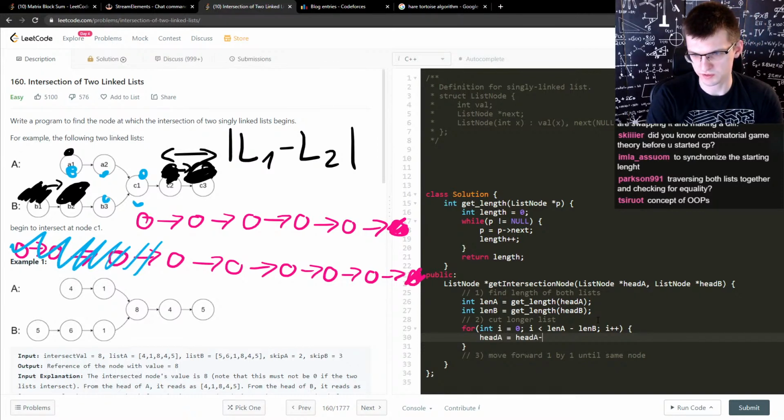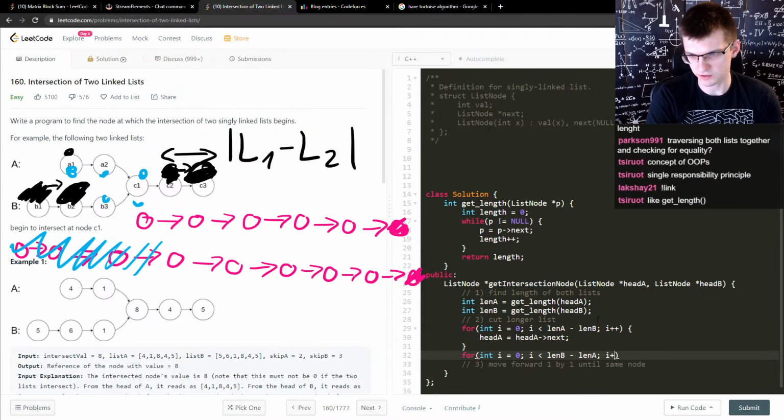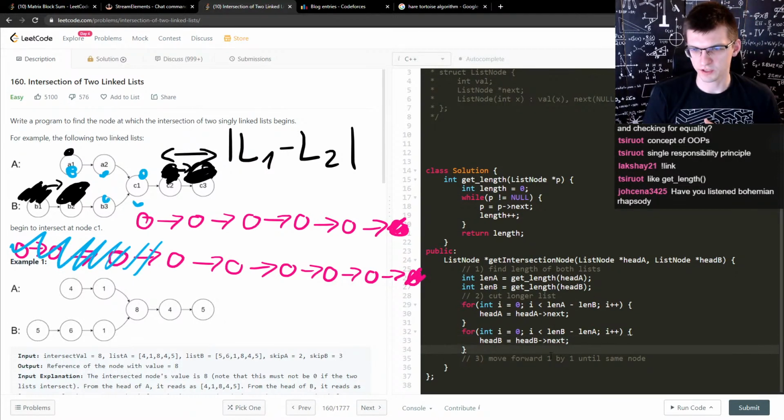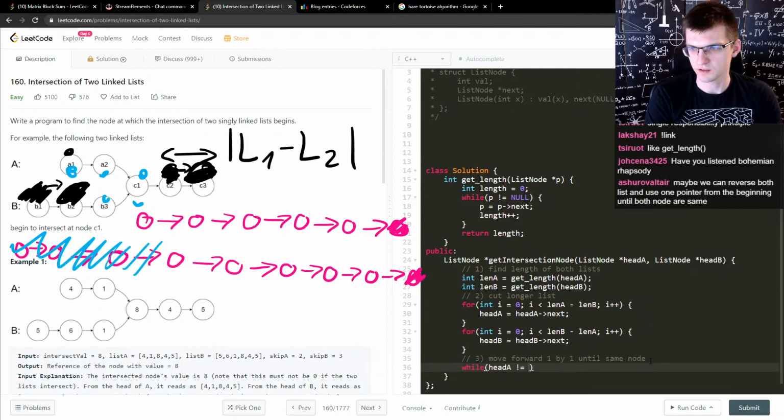Head A becomes the next. Same thing if B is longer. So I'm still going with my solution, but now I understand yours. Head B, all right, now they are equal. Move forward by one until the same node, while head A is not head B.